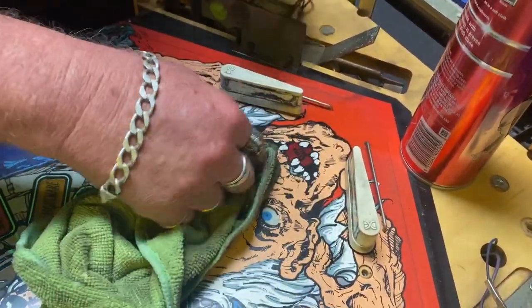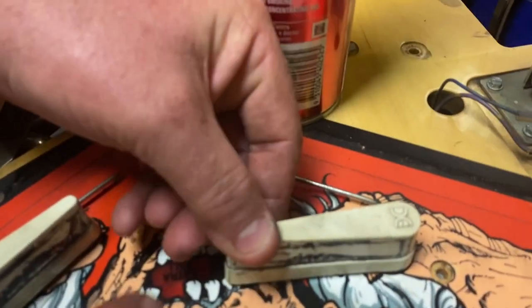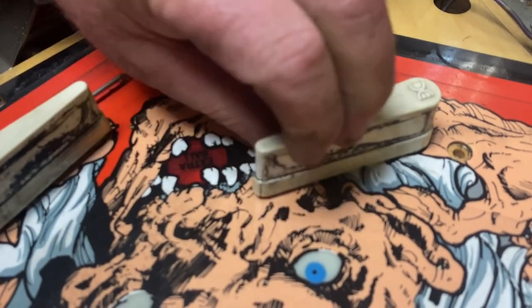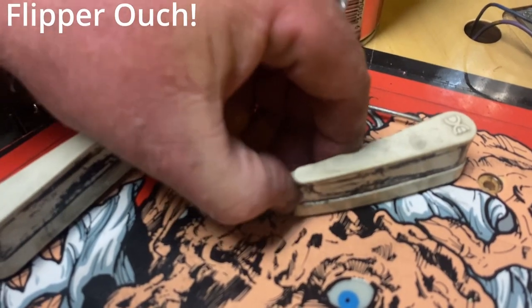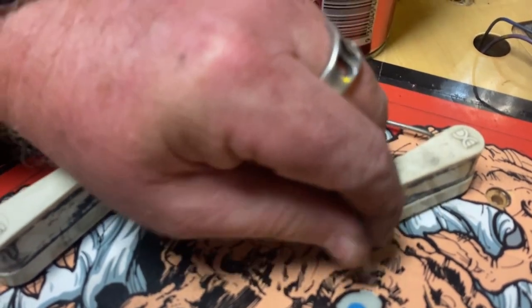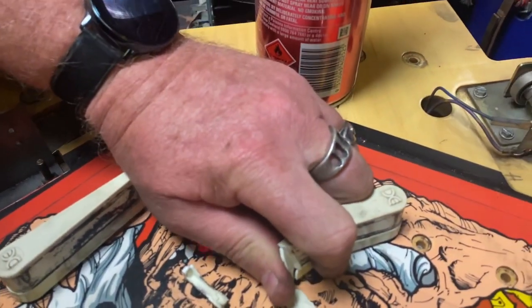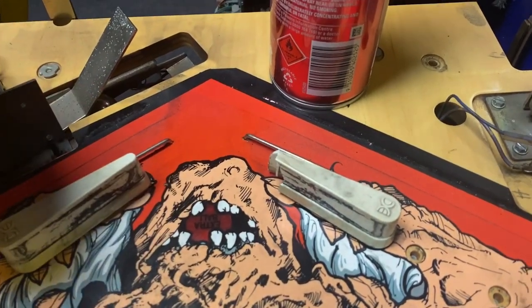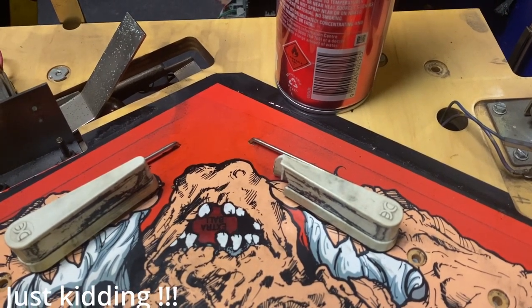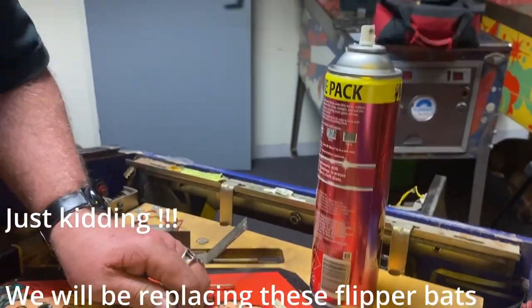Oh, that flipper is busted, dude. Well, where are we? We're right here. She's not looking like a happy flipper. She's toast. But I think that either needs a little bit of glue or, because the customer might see, we will replace it. I think, yeah, see, that's cracked too.